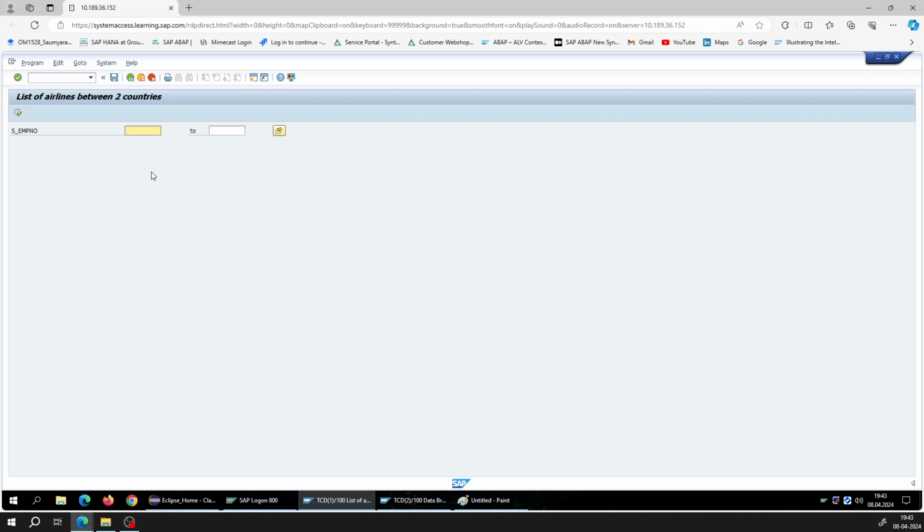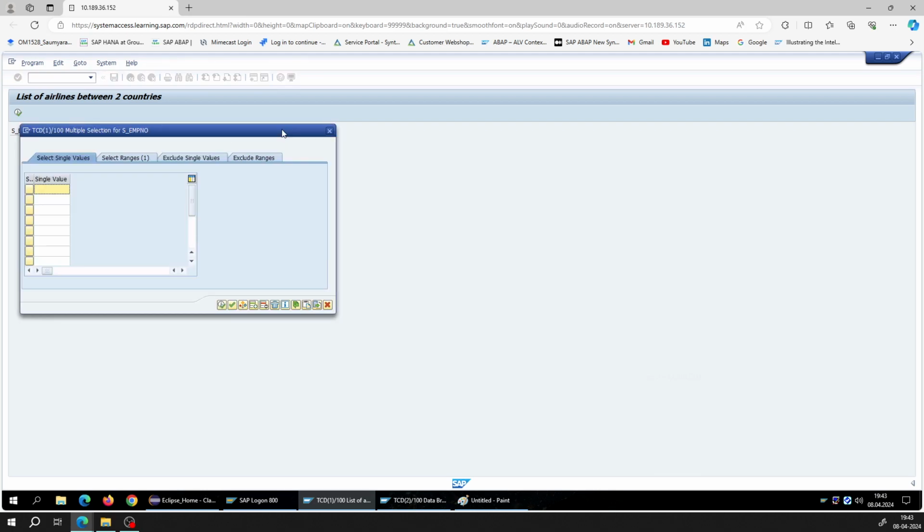So in the user interface you can see there are two values, where you can see employee number E001 to employee number E002. Or here, if you see, this is the range we have passed.